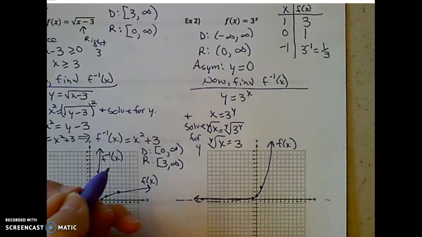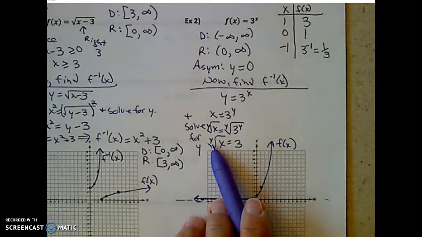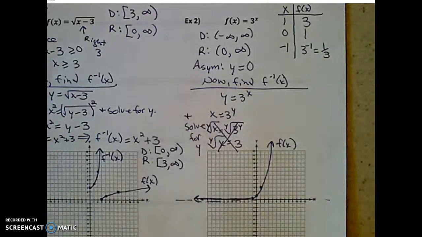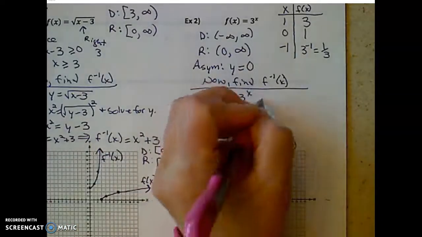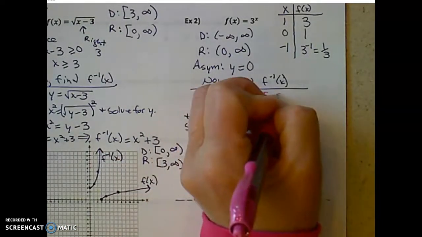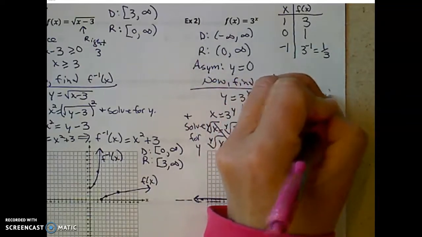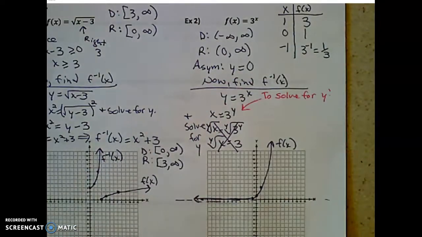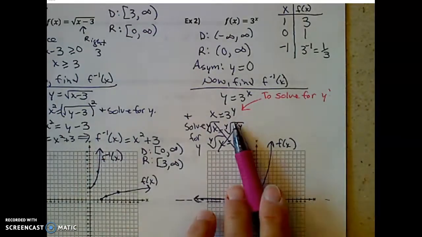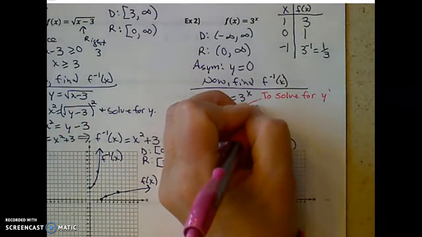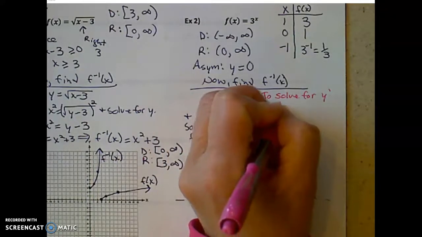I mean, it's a creative idea, but then how do I get y out of that root? Okay, so we don't do that. All right, so we're kind of stuck right here to solve for y. I'm going to write myself a little note. To solve for y, I'll be honest with you, mathematicians had to make something up. And the notation that they made up to get that y out of the exponent is a logarithm.